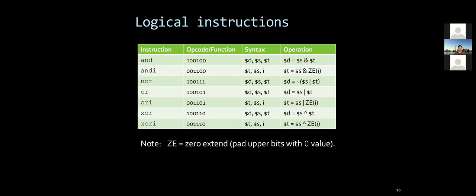Okay, then there are logical instructions. Logical instructions are usually similar in spirit, but they have different manipulation patterns. They use zero extension, padding everything with zeros for the constant, rather than doing sign extension. That's the difference with arithmetic instructions, and it's especially important when we talk about shifts.